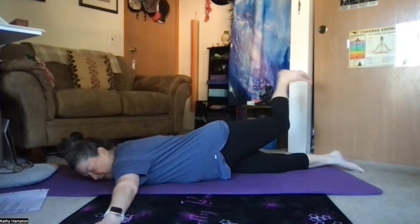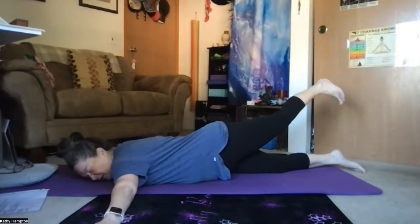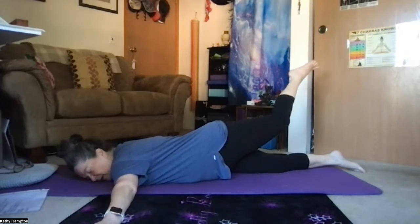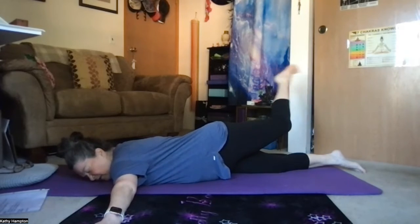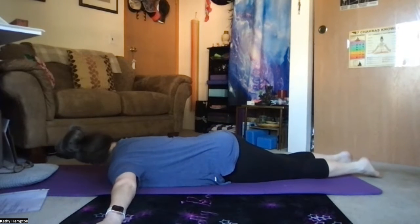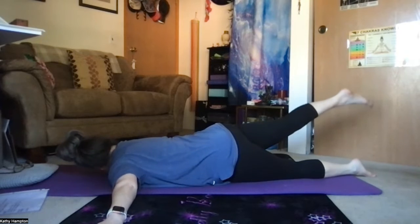And we're going to do whatever we want with this leg. We can stretch and flex the foot. We can rotate the ankle. We can bend the knee. Wave it in the air like we just don't care. And then bring it back down. And then we will do the same on the other side. Look to the right. Bring your right leg up.